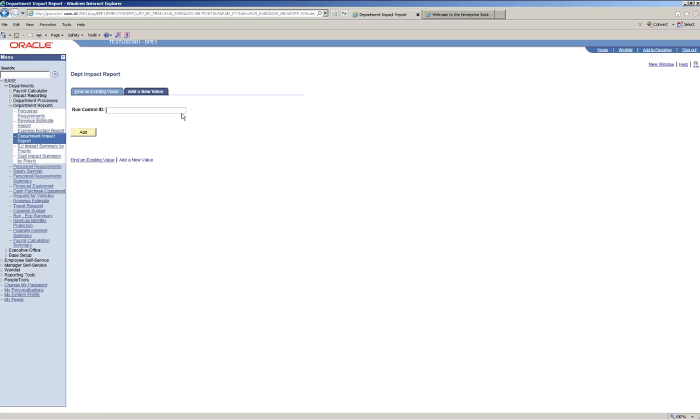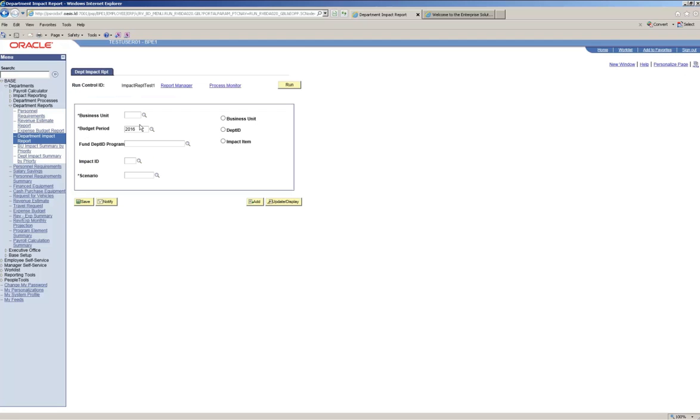I'm going to add a new value. Now you can go by business unit, you can go by depth ID, or you can go by impact item. Business unit would be for your entire department.